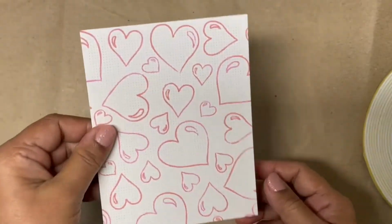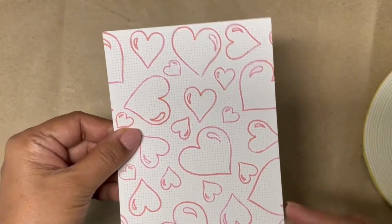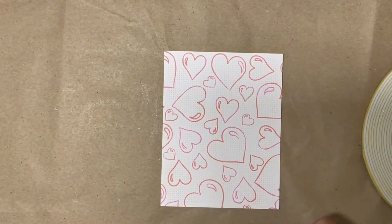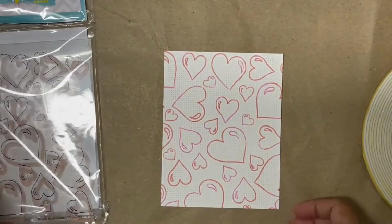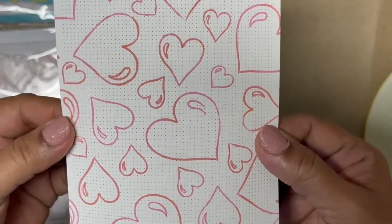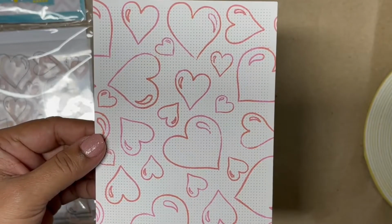Here I have used a cardstock panel measuring 5 1/4 by 4 1/2 inches. I have used Craftyscrappers 6x6 inch background stamp set called Happily Hearts and stamped the panel using a combination of pink and red inks. I love to combine 2 shades or give an ombre effect wherever possible. Then I have given some texture to the card panel by using a cover plate die.